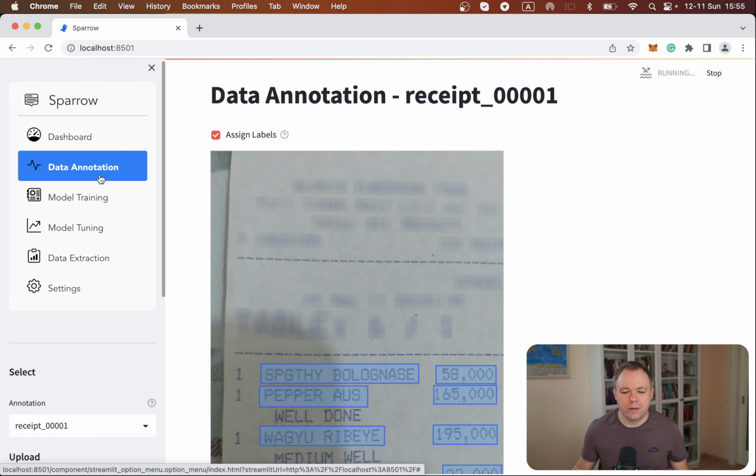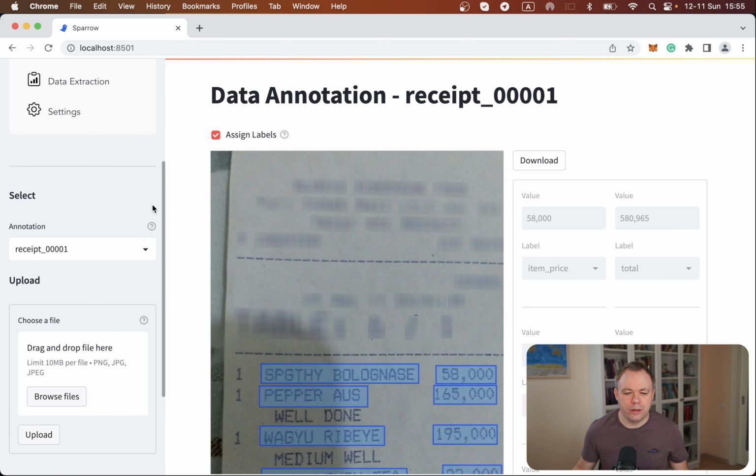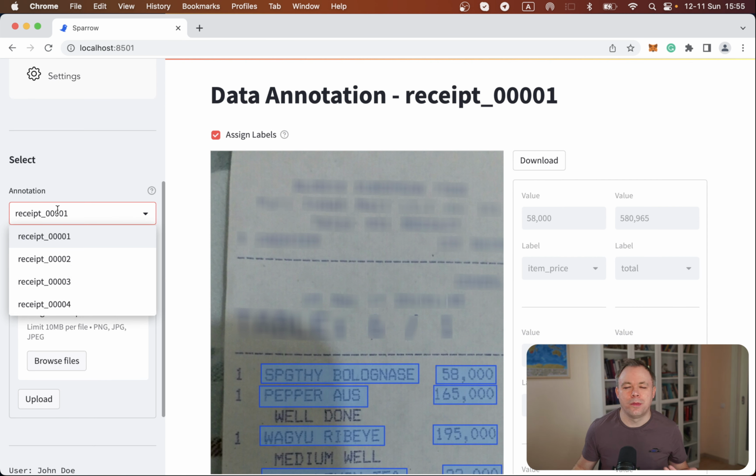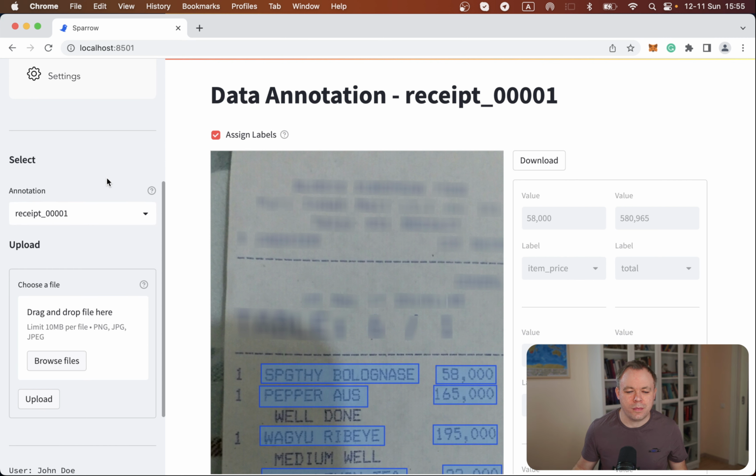I'll go to the data annotation part. Over here, we have select and upload sections. In the select section, we have a choice list with the available documents currently registered in the system, so the user can select a document, and once selected, it will be displayed over here, and you can verify existing annotations or add new ones. And this upload part is where you can upload new documents. Over here, press upload. The idea is that this list should be updated in the same request as soon as the document is uploaded.